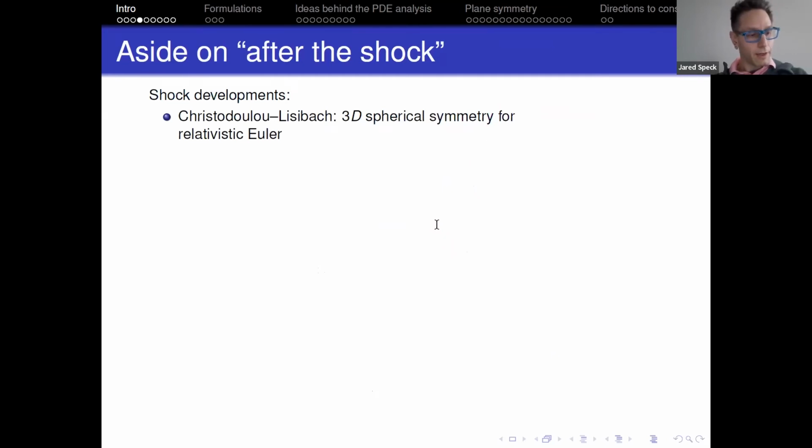So I've talked a lot about that picture and what happens before the shock. Let me say a little bit about what goes on after the shock, even though that's not something that I've worked on. I just want to highlight that there's been a lot of fantastic progress. In 3 space dimensions in spherical symmetry, Christodoulou and Lisibach solved the restricted shock development problem. They produced a local solution that's weak, starting from the maximal classical development. So they solve past the singularity weakly for short times. It should be understood that the weak solution produced through this procedure is unique within the class of solutions that satisfy certain estimates. My understanding is that you can't, to this day, make a global uniqueness claim, but rather uniqueness within the class of solutions that satisfy certain estimates.